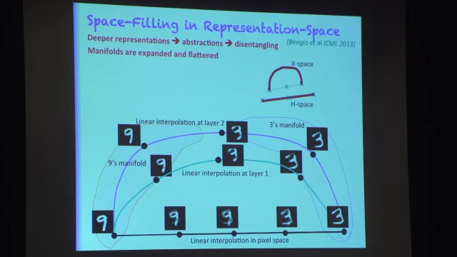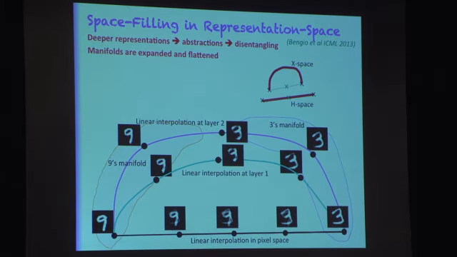So to understand this, let me show you this picture. So in the h space, we have 2 points. And if we consider the linear interpolation between those 2 points and everything in between looks like a natural image, it means that the manifold of images that was originally twisted has actually been flattened.